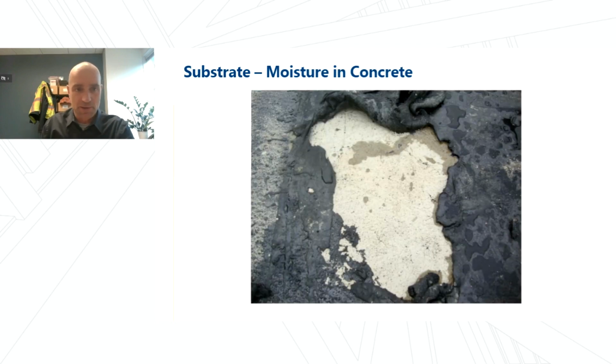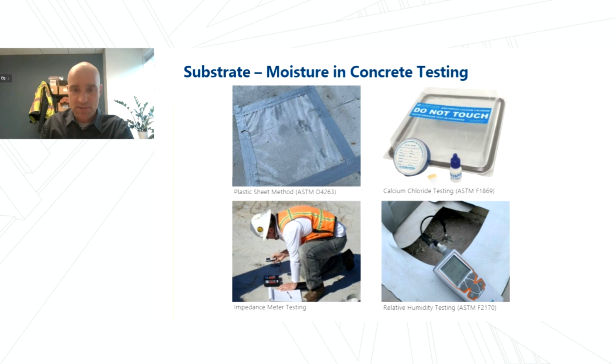Beginning with moisture and concrete. The roofing and waterproofing industry has been struggling with the issue of moisture and concrete causing adhered membranes to debond. We've adopted some test methods from the flooring industry. Some manufacturers and trade associations have published threshold values for some of these tests. The issue is they're not consistent, and some of them aren't realistic. The primary difference between the flooring industry and roofing or plazas is that roofs and plazas are exposed and they're re-wetted every time it rains or snows.